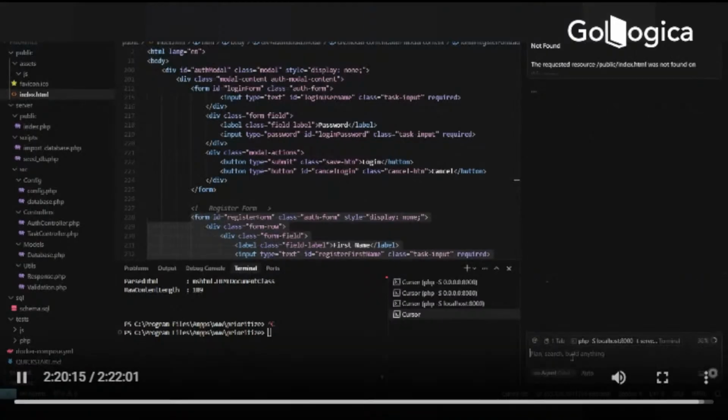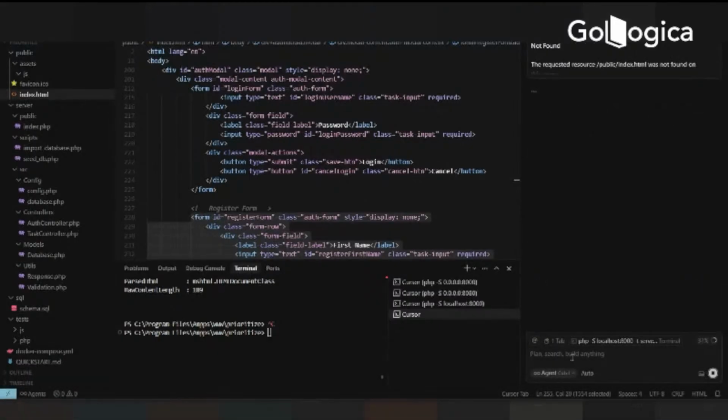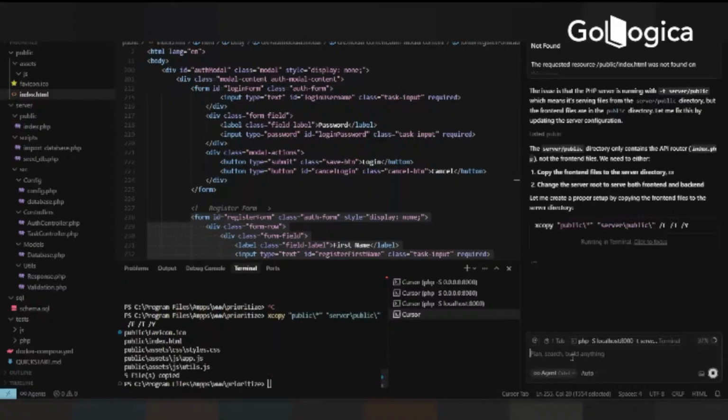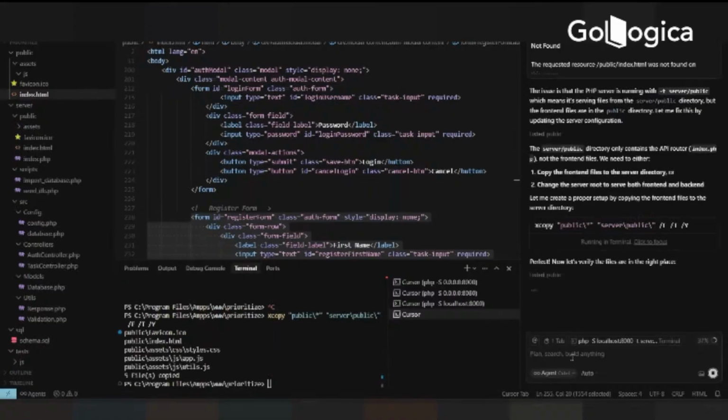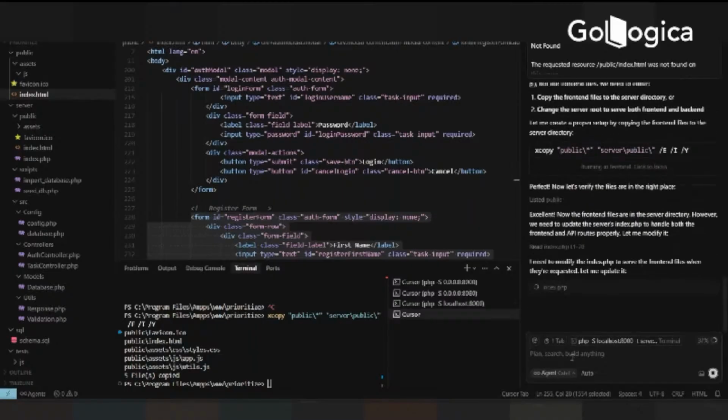Whatever the solution is, we'll figure it out together. Because somehow it is not able to get the UI right, or probably redirect to the right screen, something like that.